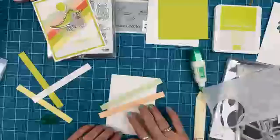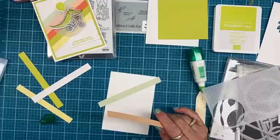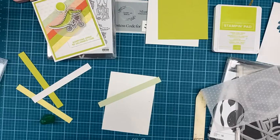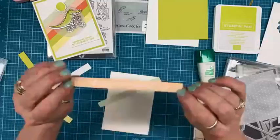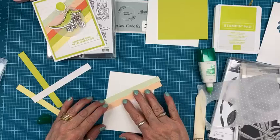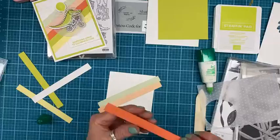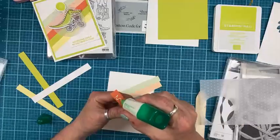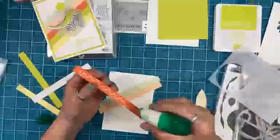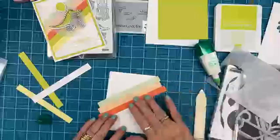Okay, and so now the second strip's going to go in. We're just butted up against that one just like that. And now I didn't take my glue to the very end. So what I'm going to do is I'm just going to take this and just slide it in. So the glue will get the top piece of that piece there. Then I'm going to take my Coral Calypso. And just again slide it in.